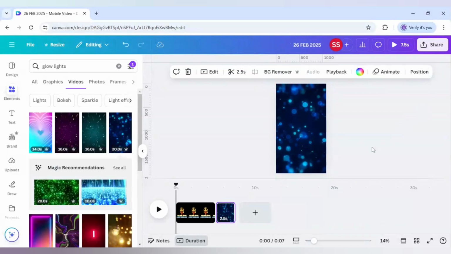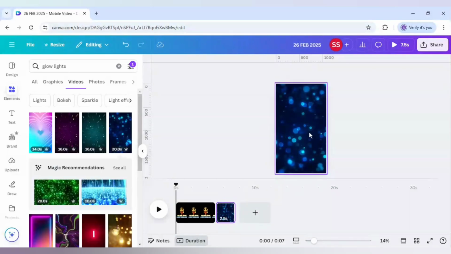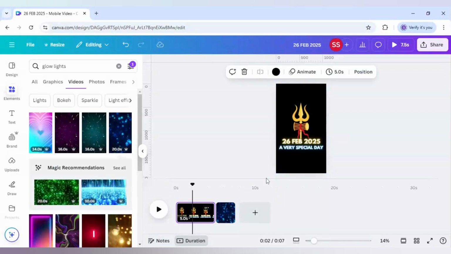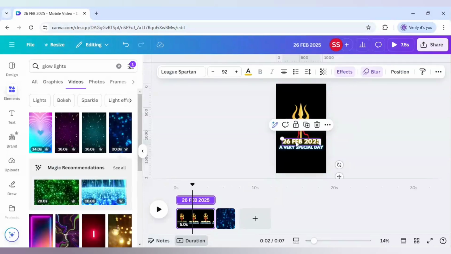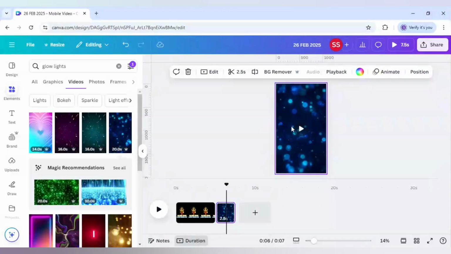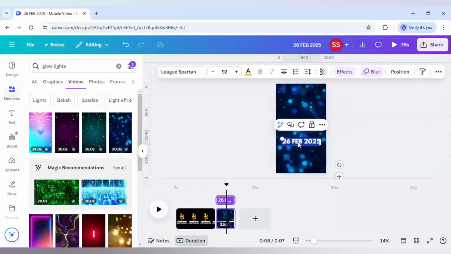Click on done. Now I will go to the first page again, copy the text and paste it in the next page. I will write Maha, and in the next line Shivratri.